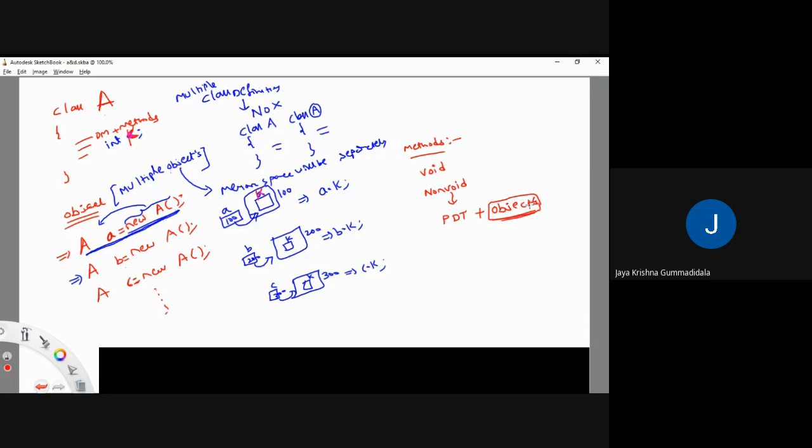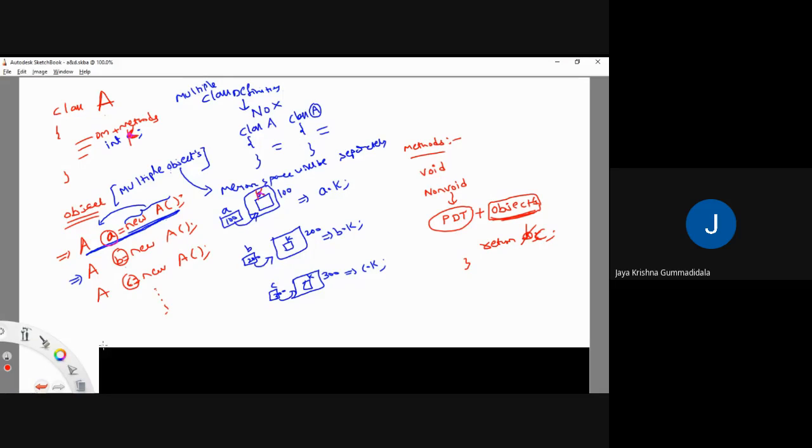While returning an object, you have to write the class name, which you can see later. So return followed by the object name; the object reference we need to pass. Return A, or return B, or return C. So you can return an object also. Remember that point. When the time comes, I will explain it in the coming classes. Not only can we return primitive data types, but also objects.